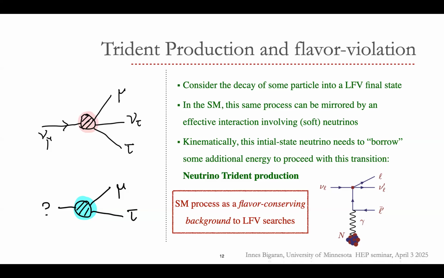Many people would propose looking for this, but we need to understand what standard model processes would look like that. That's the focus of the first part of this talk: there are standard model processes in which we are not able to see the neutrinos, which in a lot of cases we cannot. A neutrino is detected by having a sufficient amount of energy to form the final state charged lepton that's produced in charged current interactions with the detector.